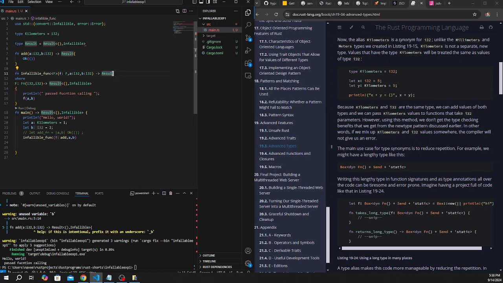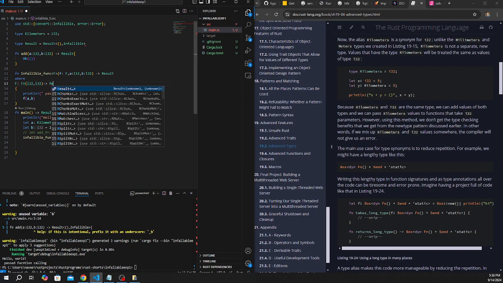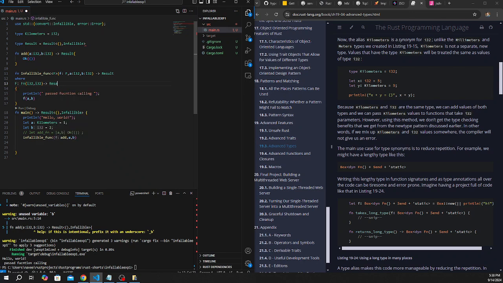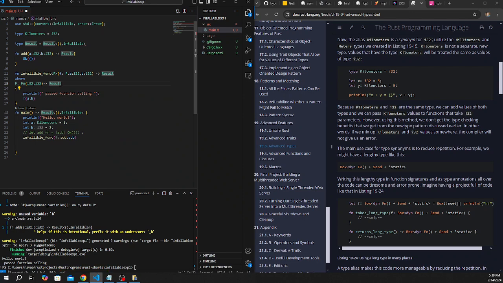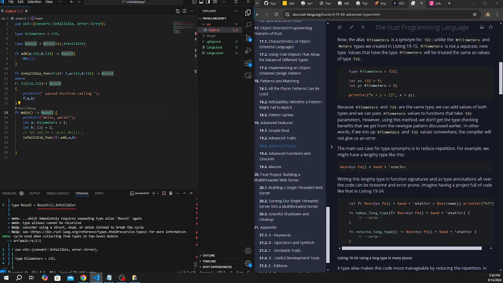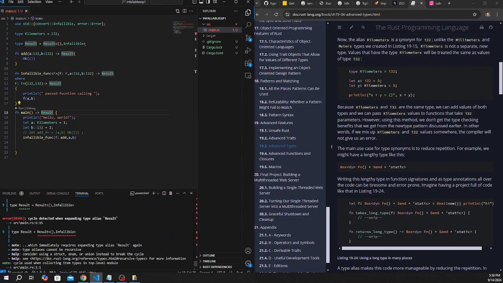I'm changing this to type Result. Cycle detected, expanding the alias.